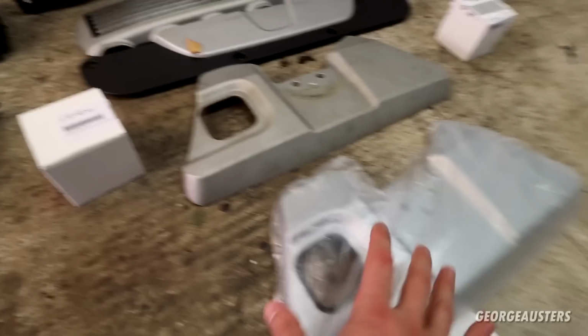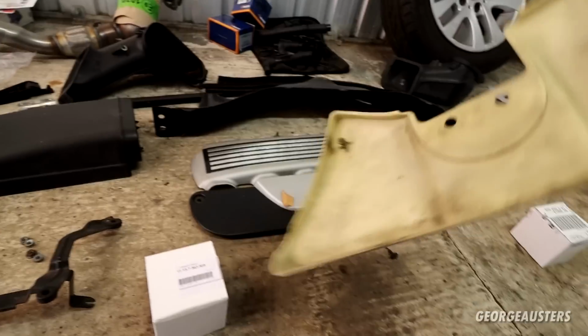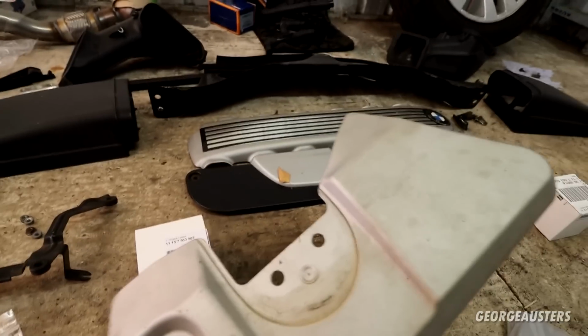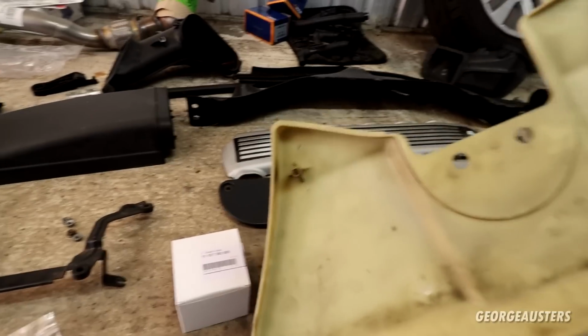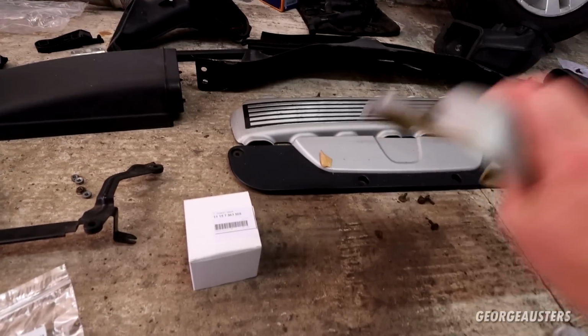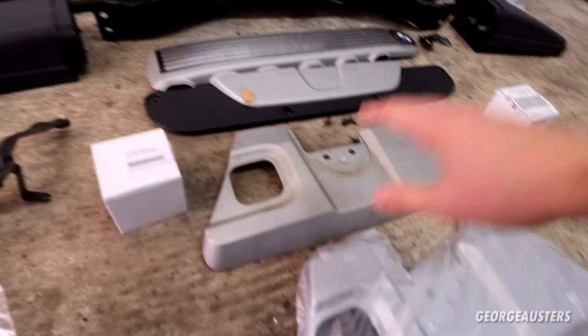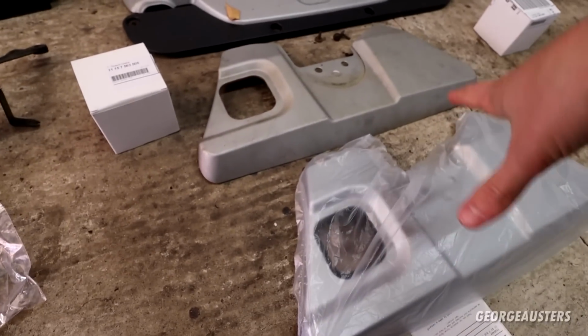Now, as you can see, I have two brand new genuine BMW ones. Yeah, this wasn't cheap, as you can probably imagine. But this one, although it looks to be in one piece, it is very dirty. It's pretty scratched up, and most important thing, on the back, 3 of the locating tabs are snapped off. There's only one left remaining, so it does tend to rattle around. So yeah, we have a brand new replacement for that, so that should be all good.